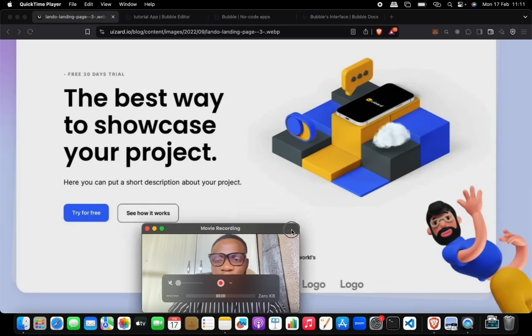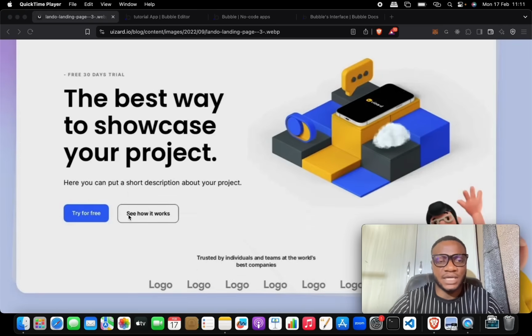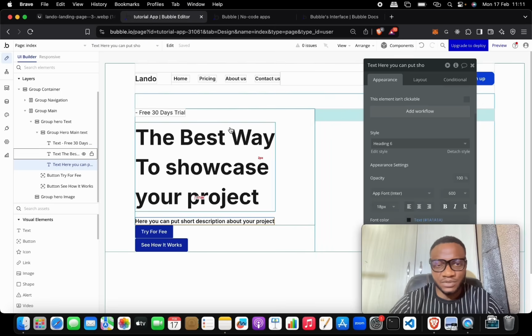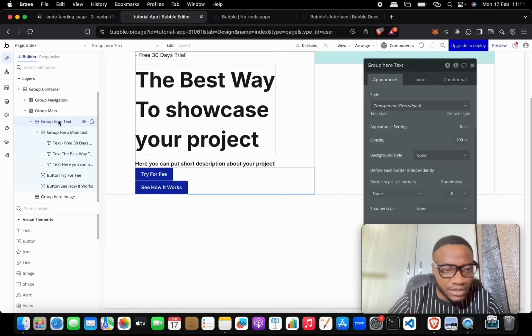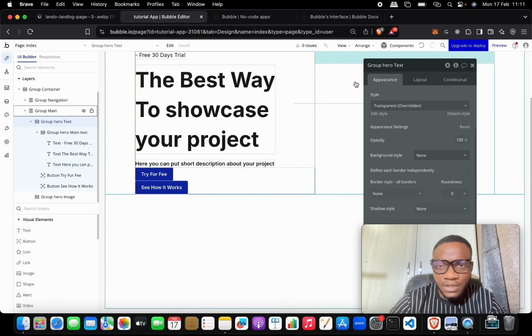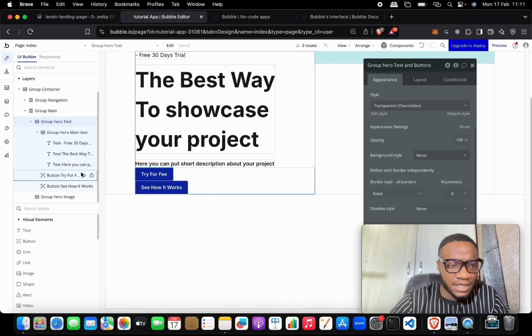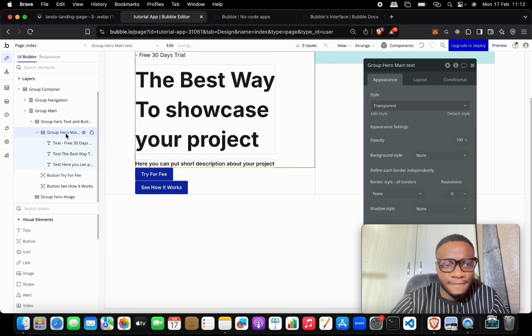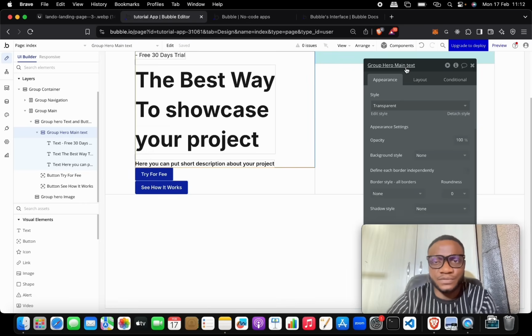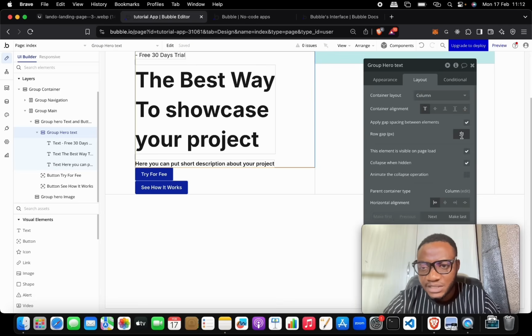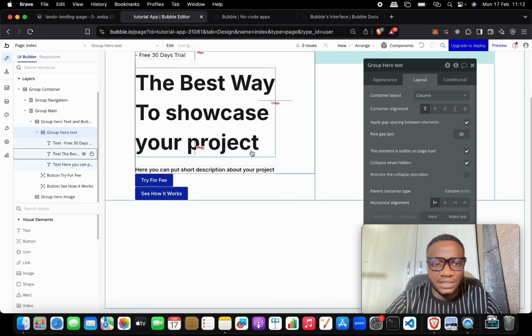Okay. So the next thing is these buttons down here. We want to add more space, and it's now looking like we didn't add enough space between our text. So let's go back here and let's rename this to hero text and buttons. So that's better. And down here inside of the group hero main text, just change this to group hero text, and then here in the spacing, let's make it maybe 30.